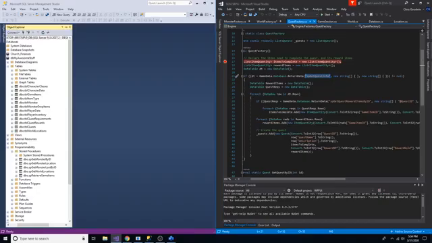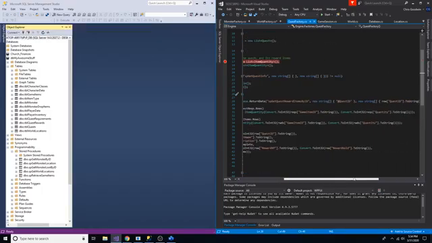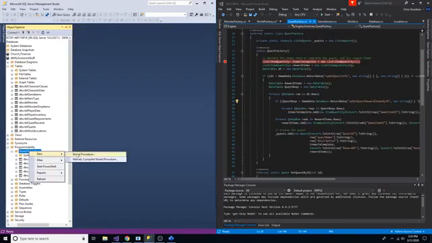So first let's look at the first stored procedure and what we need for it, which is right here. It looks like we at least need the quest ID. So let me come over here, go to stored procedures. We're going to do a new stored procedure.